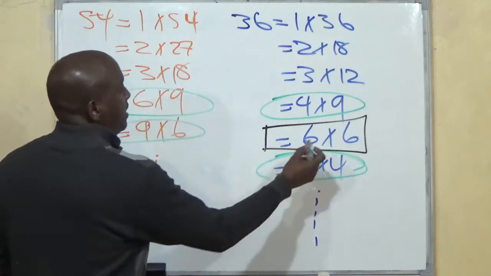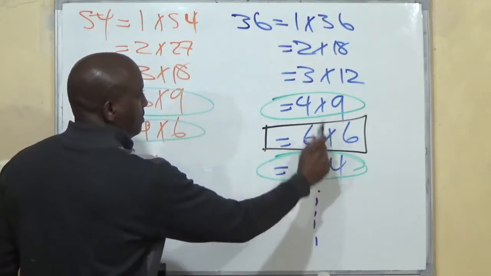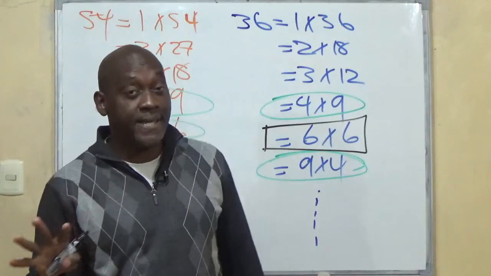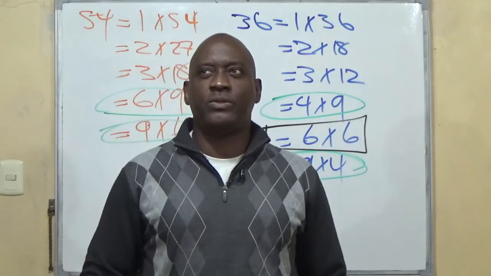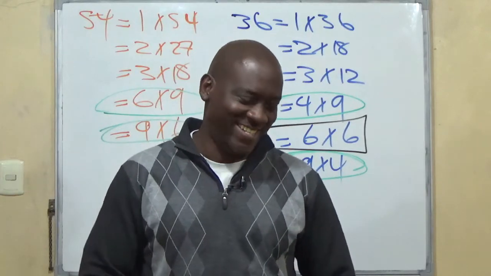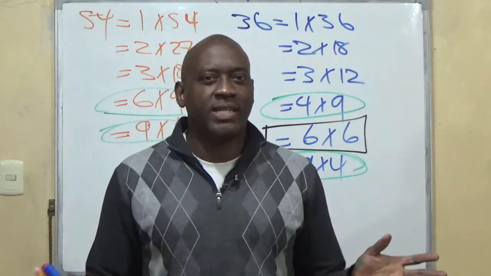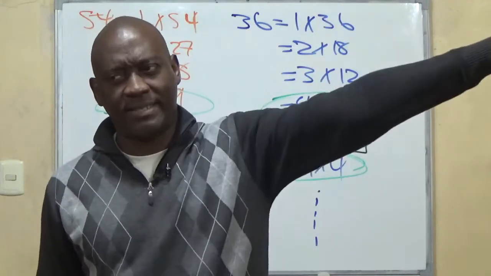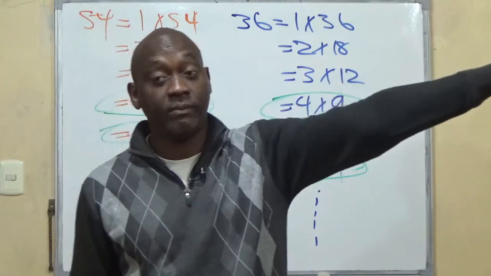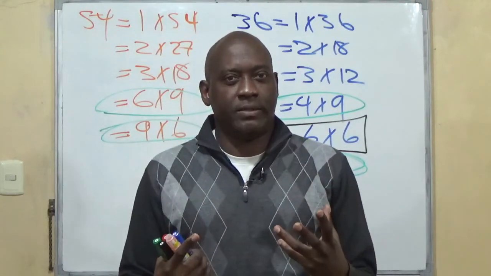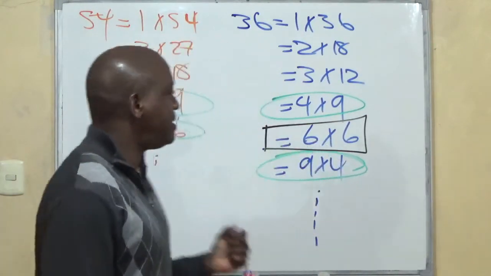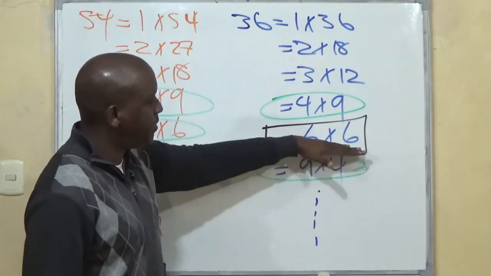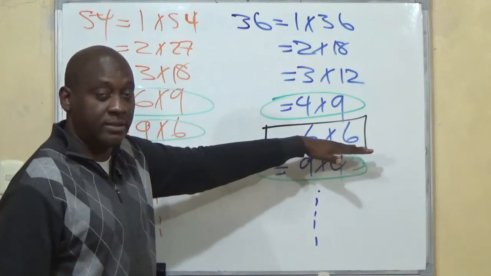In a perfect square, you'll come to a point where you have the two factors being the same. Let me just call it a repeated factor for now. I'm borrowing a concept from maths a little further down the road, the use of the word repeated. So if the number is a perfect square, you get to a point where you have repeated factors.